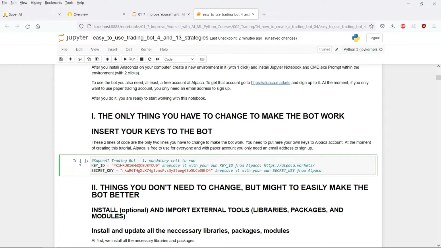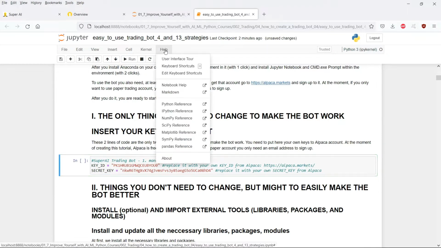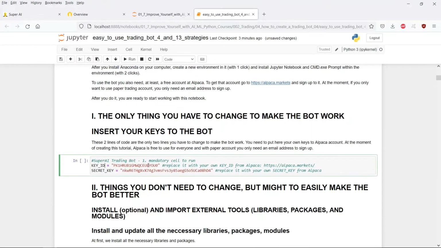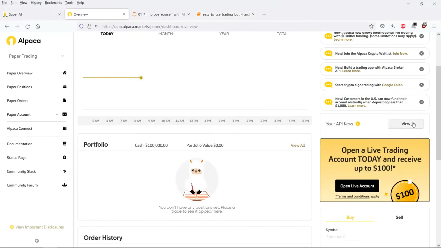Now you have to run the cell. This is the first mandatory cell to run. It means that you have to run it every time you start working with this program. So if you close this notebook now and get back to it tomorrow, you have to run this cell for the program to work properly. You can run the cell by clicking Run, or use the keyboard shortcut Shift+Enter. After you run the cell, you'll see a number next to it. It means that the cell was executed, and the result of it is now in the bot's memory. You can hide the keys now.